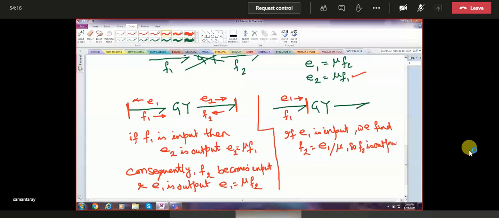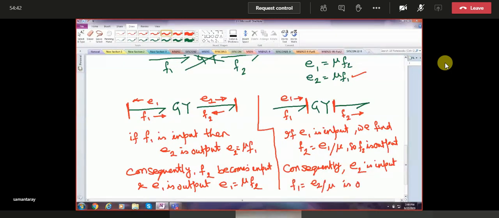F2 will be output, so the stroke will be here. Consequently, we will have E2 as input and F1 equal to E2 by mu as output. So E2 becomes input, F1 becomes output. So these two forms are possible.